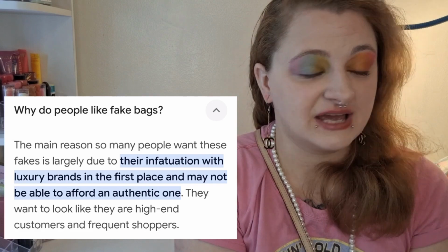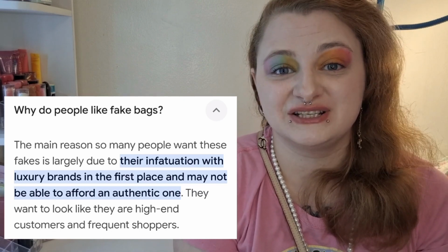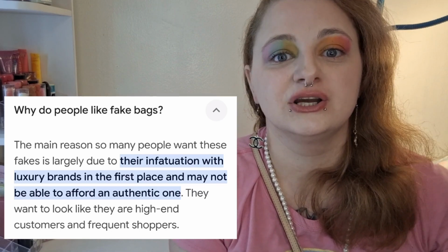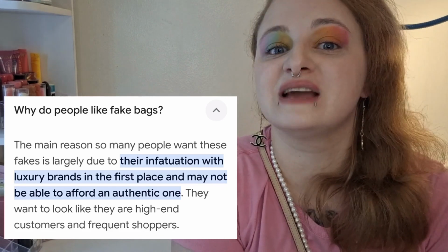But the point is, the reason I like my fakes, my replicas, and my dupes so much is I would literally never pay that much for a bag. Like $10,000, $20,000. I don't even want to pay $400, $500, $600 for a bag. That's just ridiculous. Even then. And some of these dupes or replicas cost that much. But the real thing is going to cost several $1,000s. I would never pay that much. I would never ask someone else to pay that much.